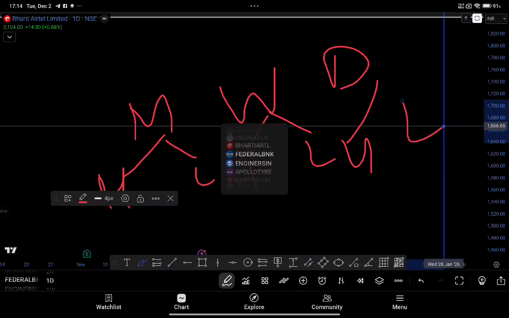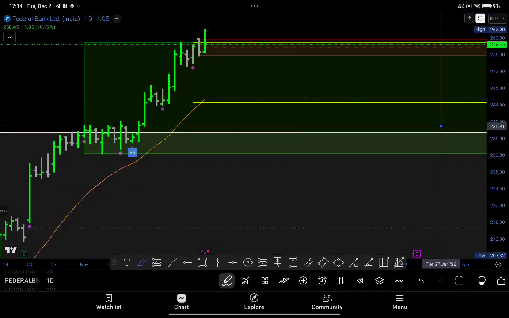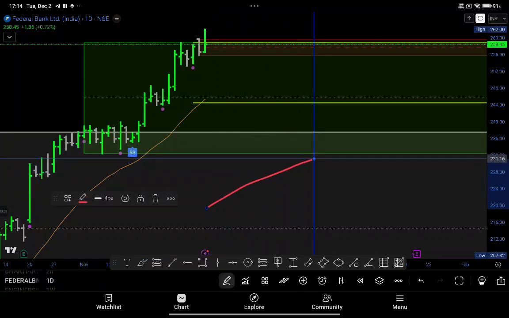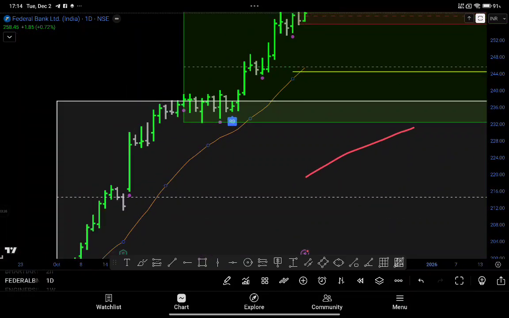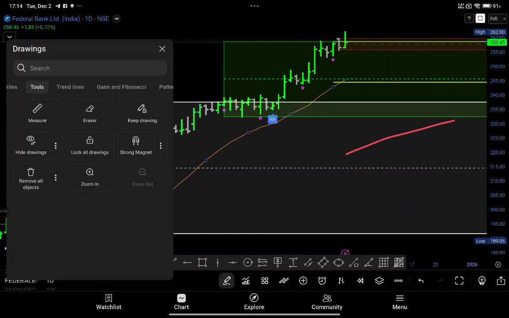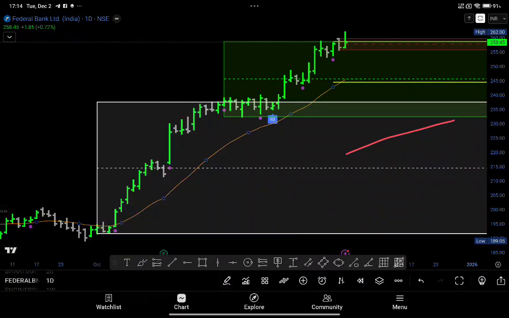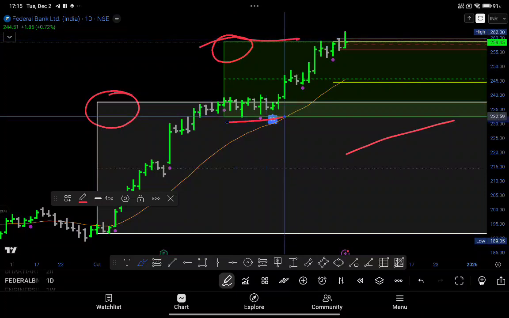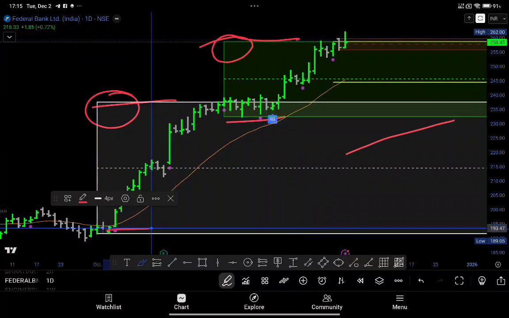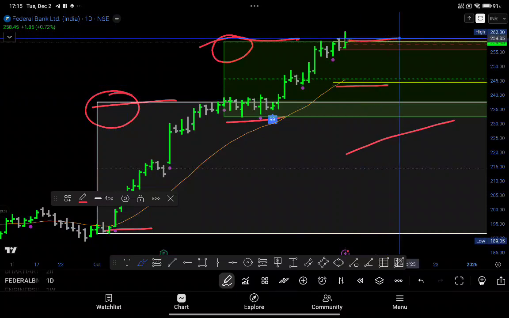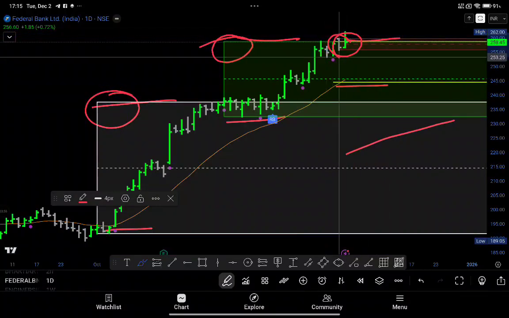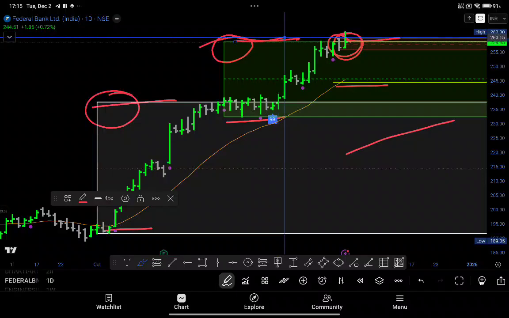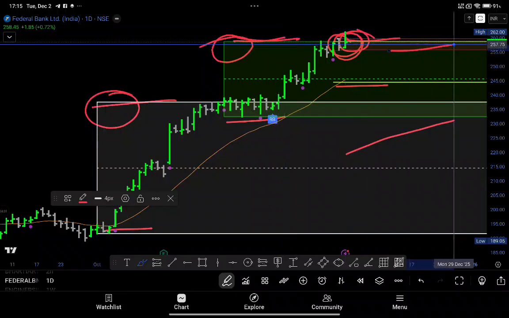Now if I go back to the chart, maybe any other chart also, on the screen in front of you, just a minute guys, it's a phone call. Okay, on the screen in front of you, you can see the white box over here and the green box over here is a monthly level. This gives you the previous month high and low, then the previous to previous month high and low as well. These yellow lines over here are the weekly level. You can see the level is reacting very beautifully because it's a monthly zone and a weekly zone, and this red box over here is a daily level.